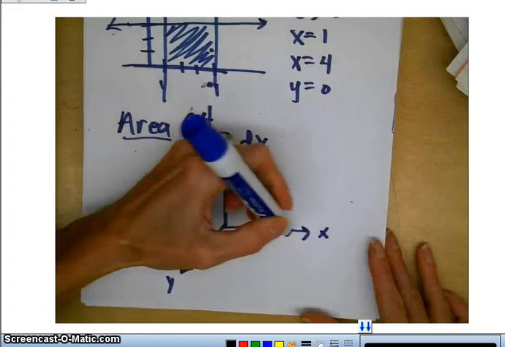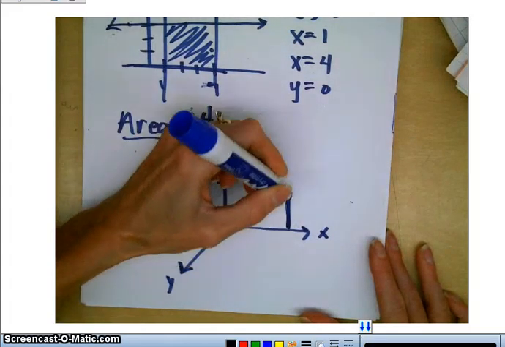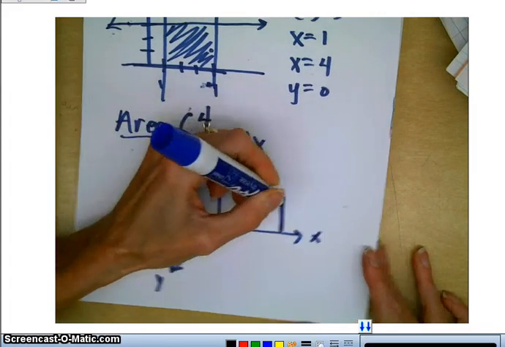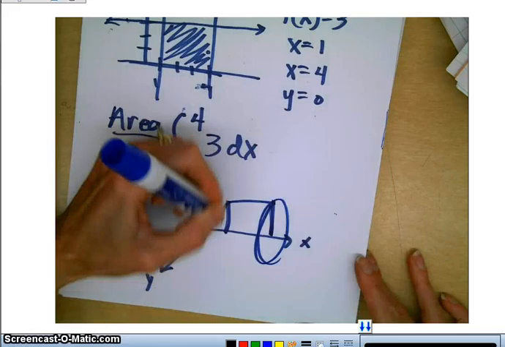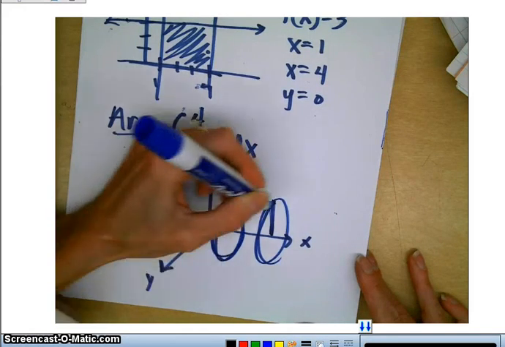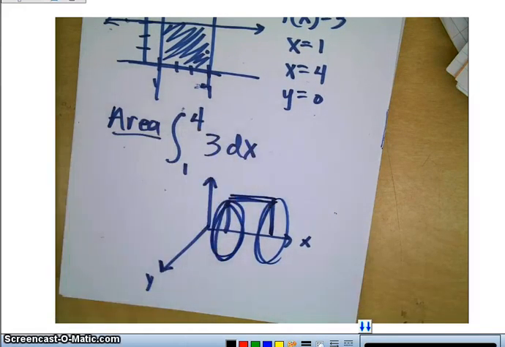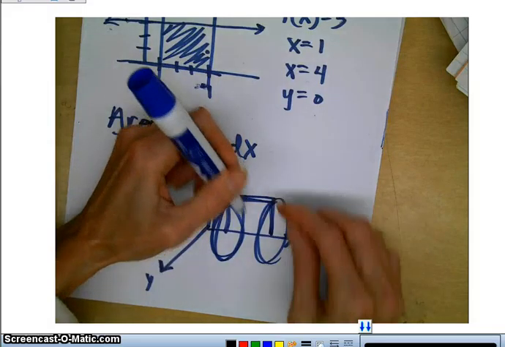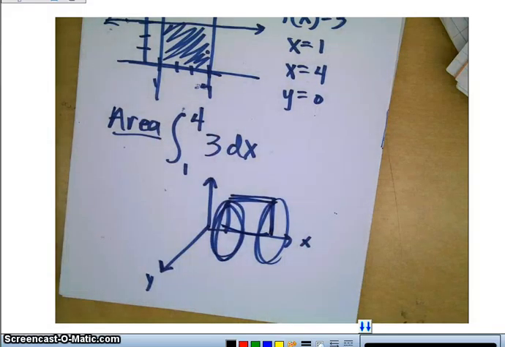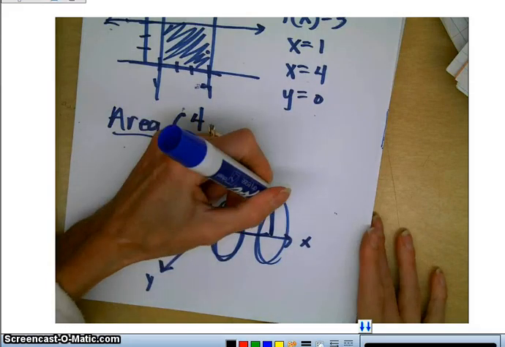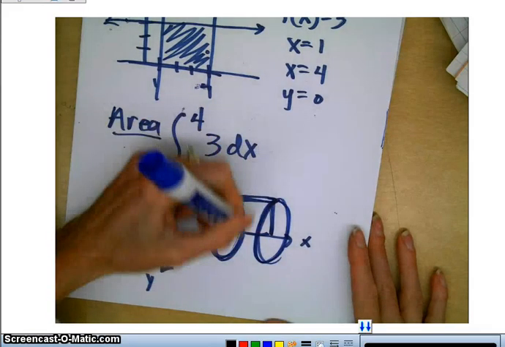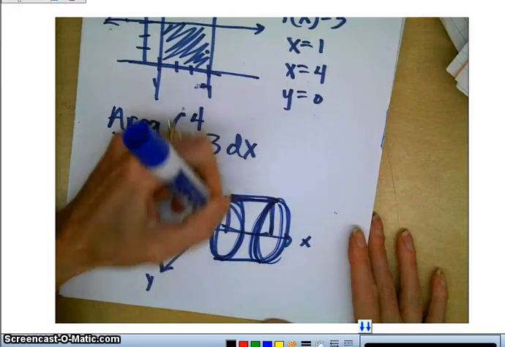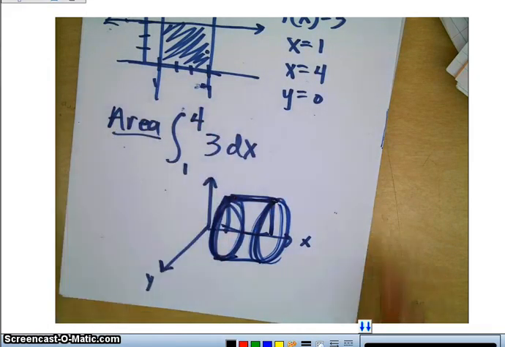Okay. So what we're going to do now is take that same shape and rotate it around the x-axis. And when you rotate it, what happens is it becomes circular. If you rotate this whole shape like it's a flag on a stick and you swing it around, isn't it going in a circle? So you have to be able to visualize and imagine that this is actually forming what shape? This is forming a cylinder.